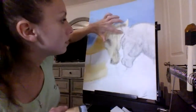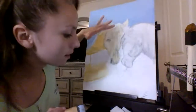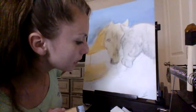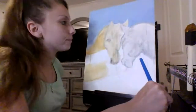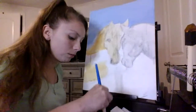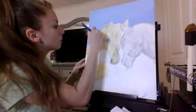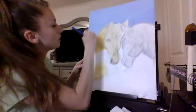But all this looks like it can be colored in. There's no gap there, just his hair. But here there's a little gap. That's going to be a little challenging, but it'll be fine. So, I think I'm going to just try to use up this blue, even though I don't really need it. But it would feel better if I just pretend like I didn't waste it. I'm going to put that down.